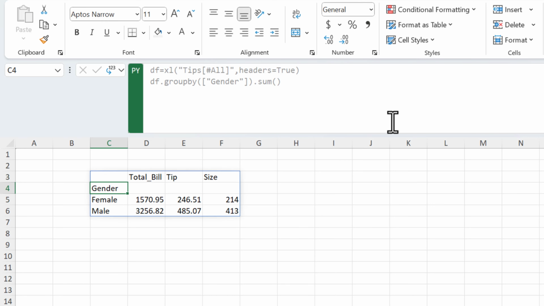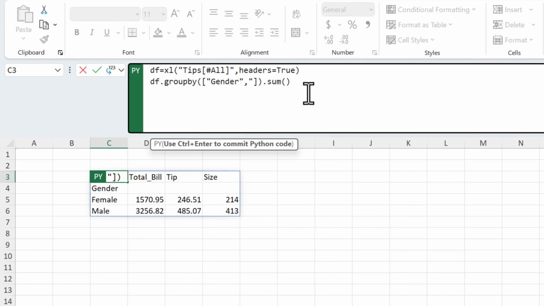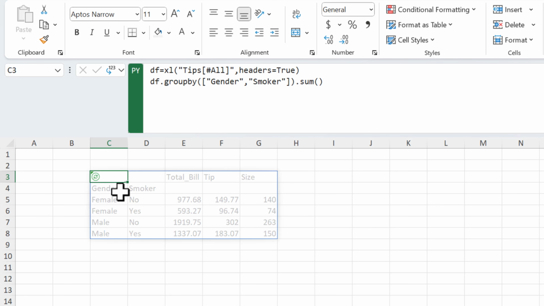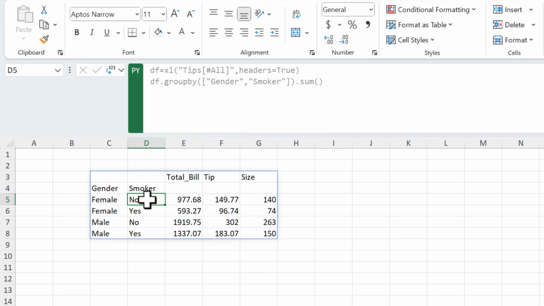So I'm getting the group by gender, male and female, with total bill, tips and size. I can add one more here, like I want to use smoker also, and Control Enter. So I'll see gender by smoker: female no, female yes, male no, male yes, and then total bill, total tips and total size.